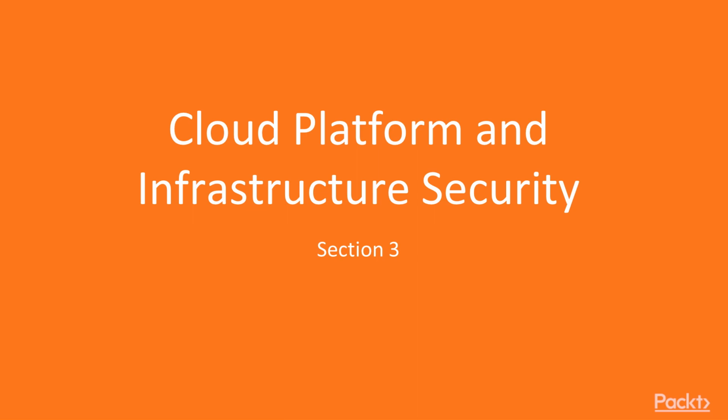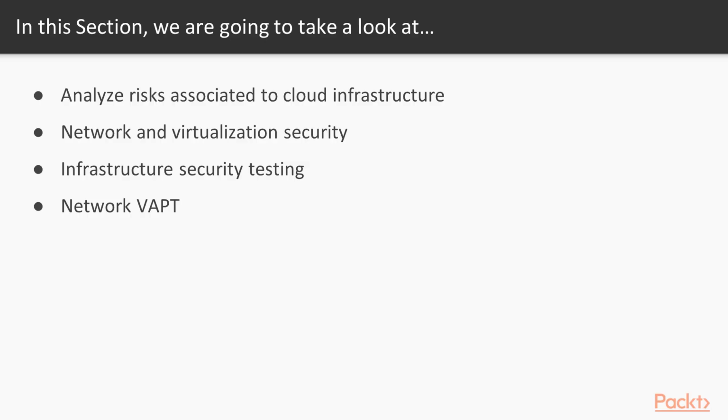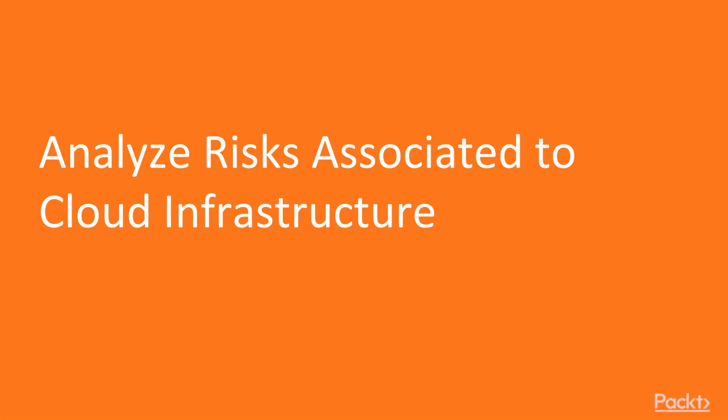So this section is about cloud platform and infrastructure security. In this section, we are going to take a look at analyzing the risk associated to cloud infrastructure, network and virtualization security, infrastructure security testing, and network VAPT. So moving on with the first video of the section, that is analyze risk associated to cloud infrastructure.